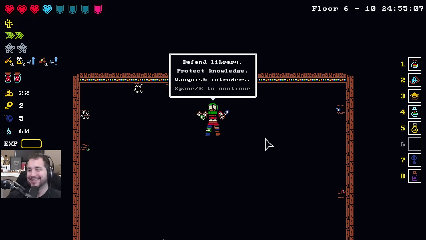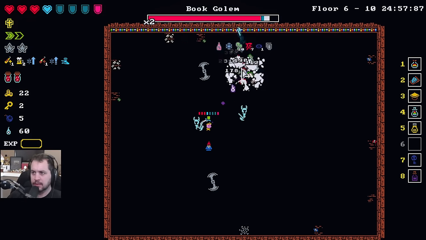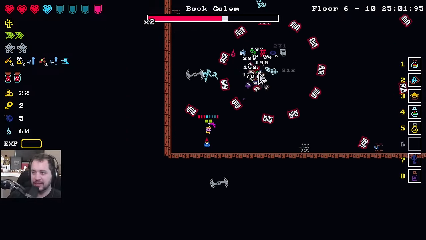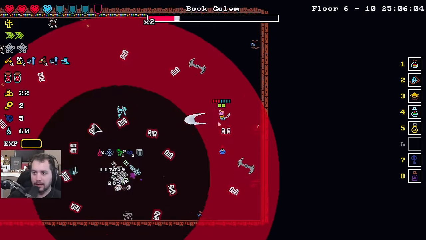Holy shit. That's a phenomenal boss, dude. That is top tier. I'm going to say his name is Book Boy. Defend library. Protect knowledge. Book Golem. Yeah, that makes more sense, I guess. Just a bunch of fucking books, and he fires book projectiles. Of course he does. Okay, that was my one block.